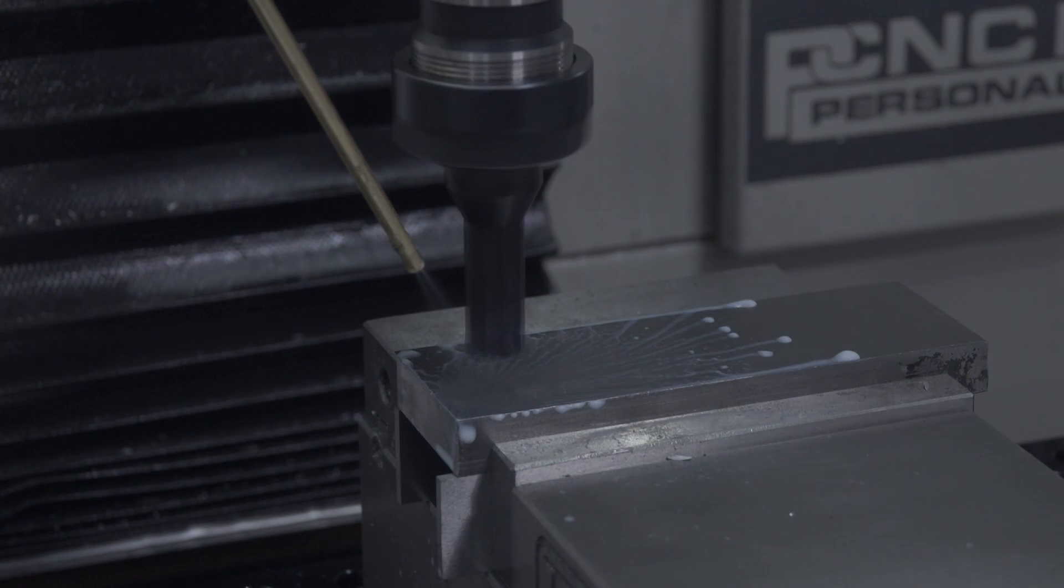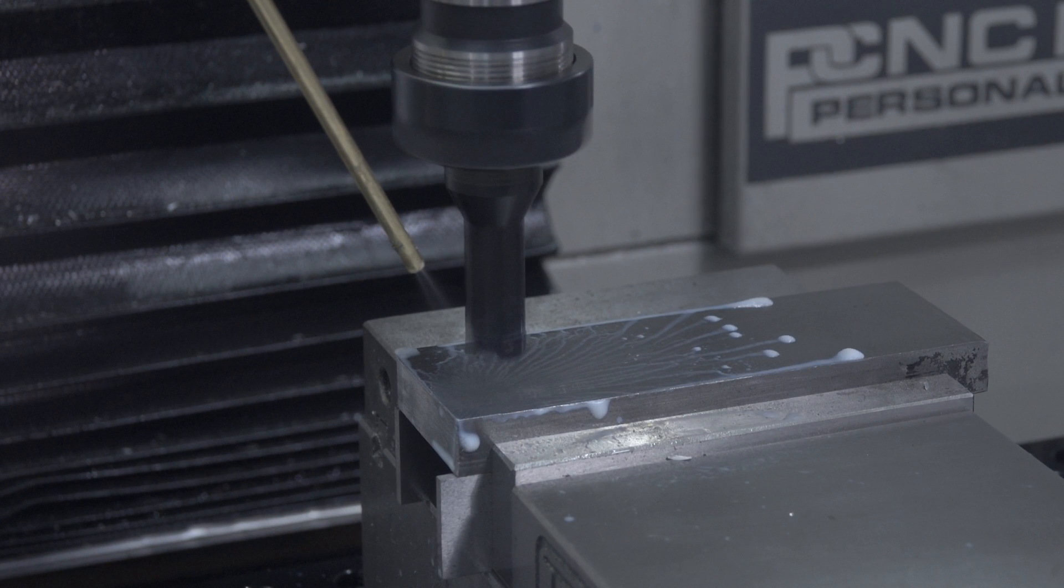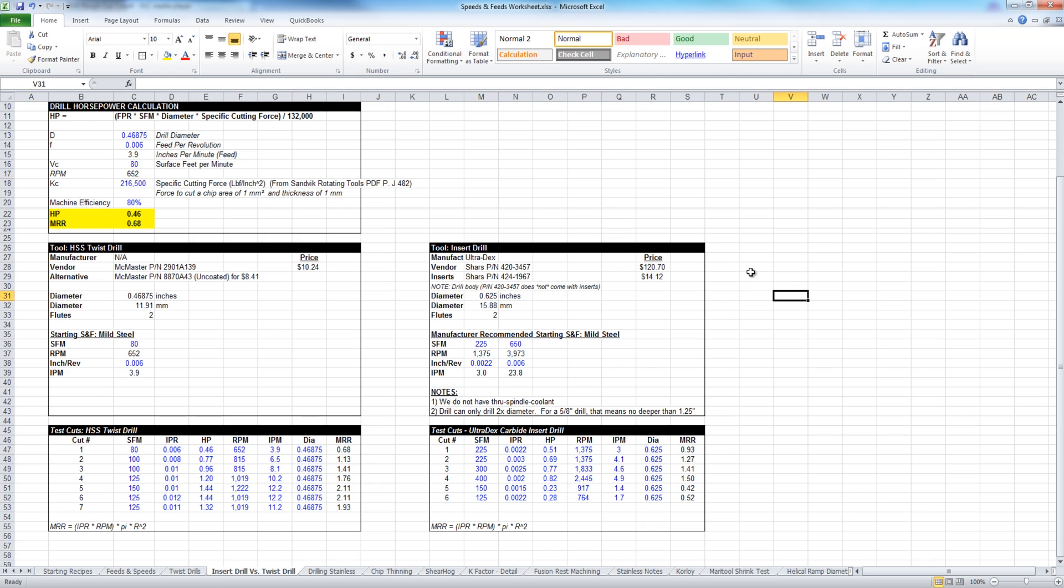Alright folks, timeout. If it's not obvious, we did the insert drill first and we switched the order of the video because the twist drill wins. It absolutely wins. And this is nothing wrong with the Tormach, it's just the fact that these insert drills have to be in machines that have two, three, four times as much cast iron. Cast iron is an amazing thing and it's one of the contributors to a machine rigidity, and it's okay. I was curious to see if they worked. I'm not going to lie, I was hoping it would have gone better because it's an investment and it's all about ROI, like the video we did on measuring return on investment in the machine shop.